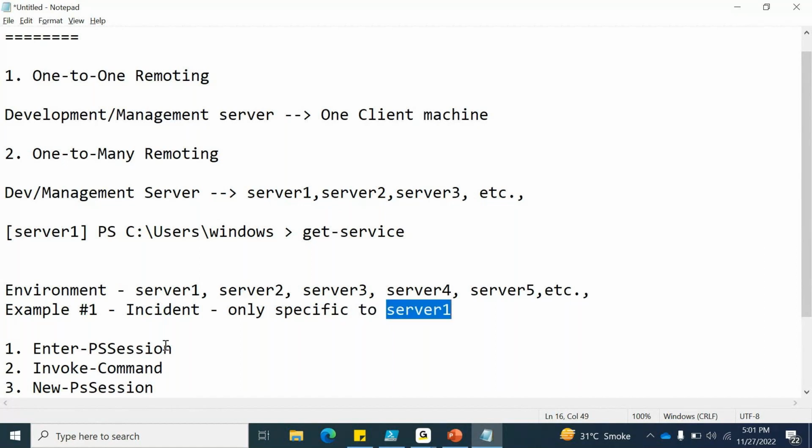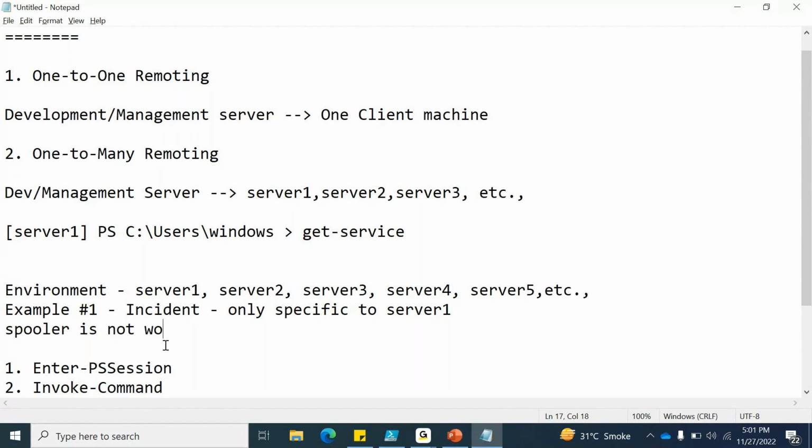The incident short description is updated like, spooler is not working. This is again an example.